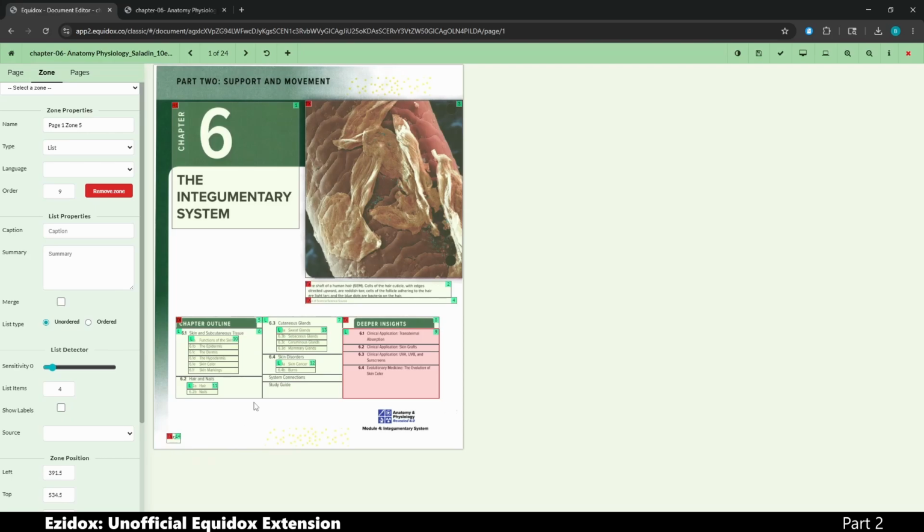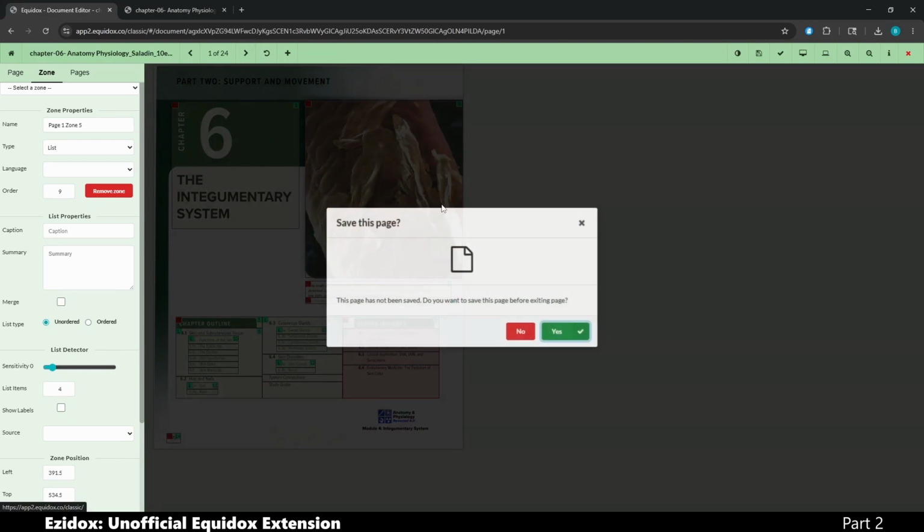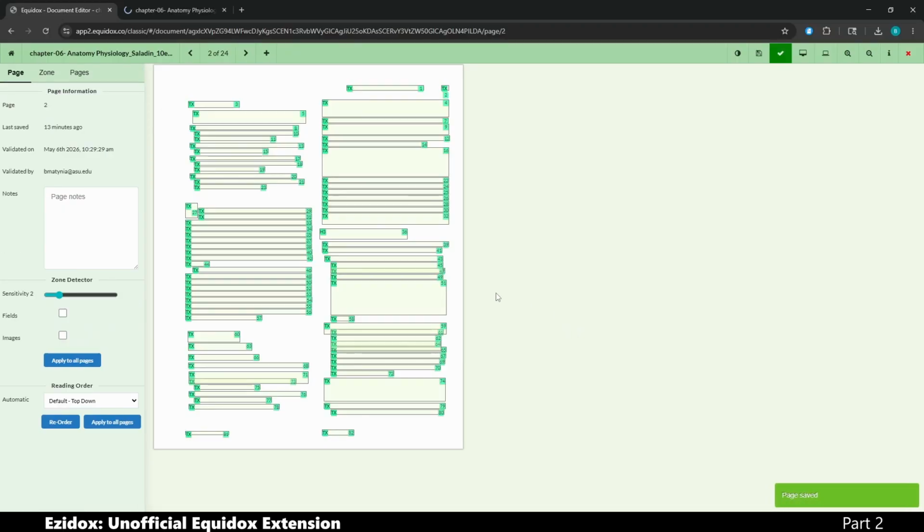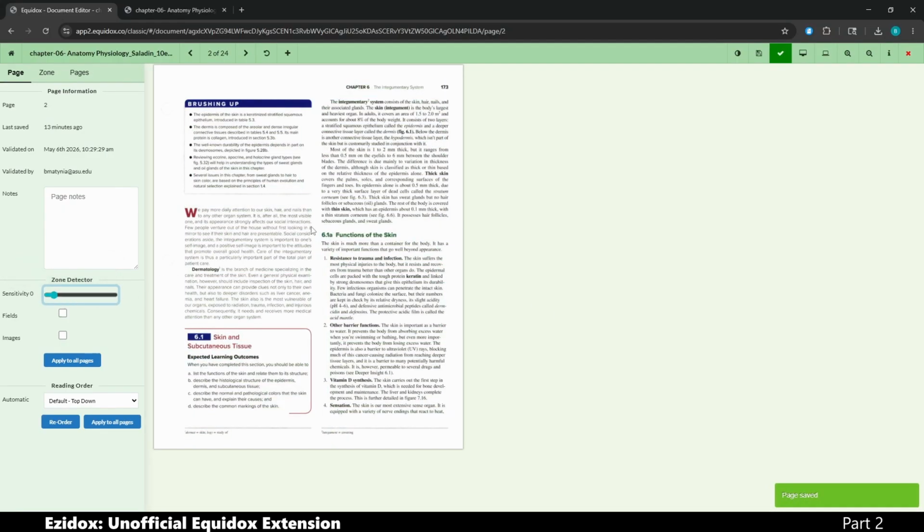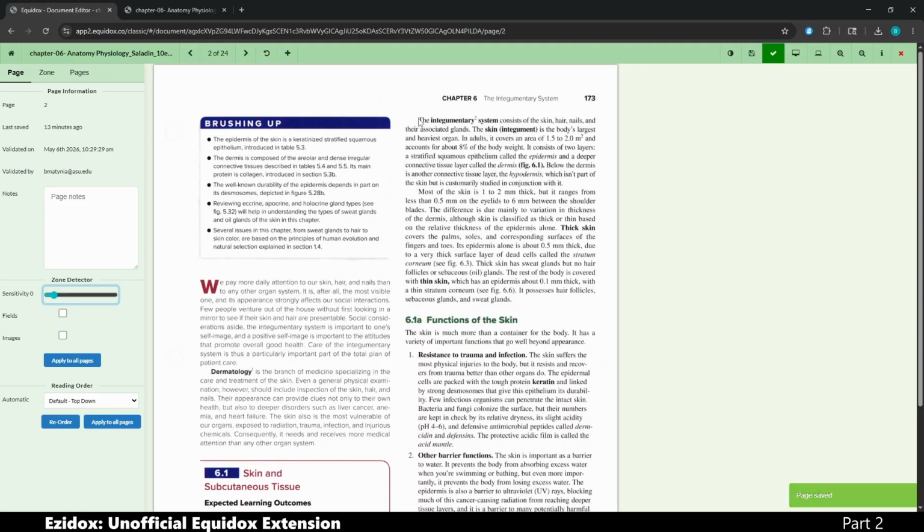So actually, let's go to a new page for this. Let's find some text. If you wanted to split this up, you could do it just like this. And then obviously we started over here.